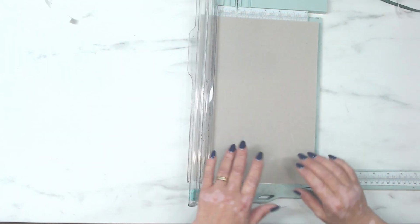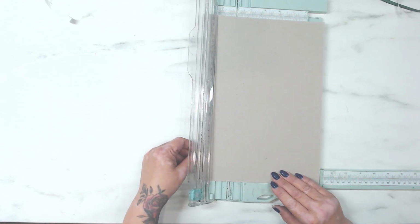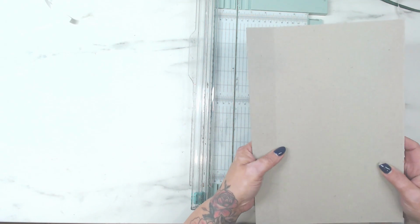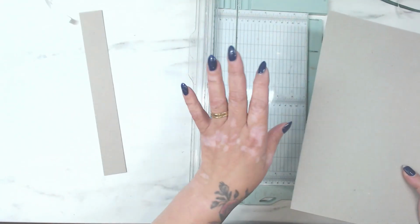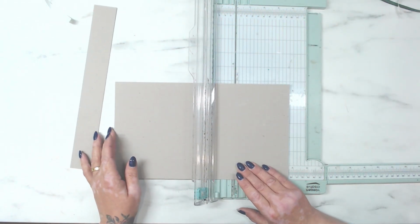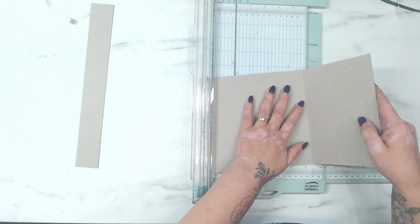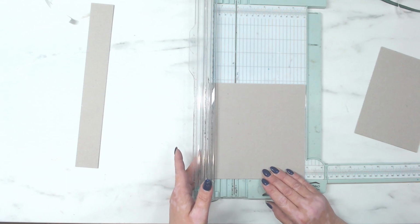So first of all, you're going to cut this down to 6 3/4. Okay, so that's this off. Now, as your trimmer only goes down 1 millimeter, you will need to just bend that little bit off. So turning it round, we're then going to cut the next part at 4 3/4. Okay, so that's one. And then you're going to cut the next side at the same, at 4 3/4.